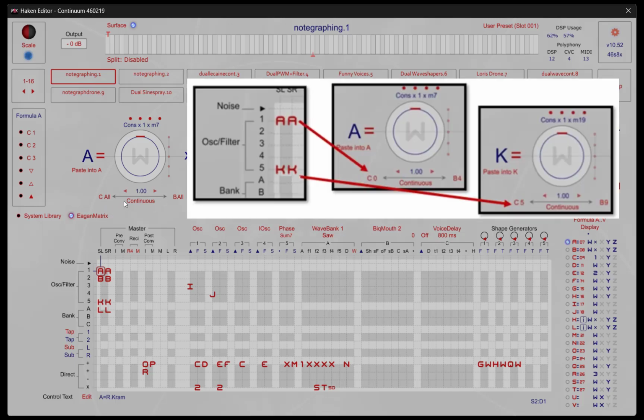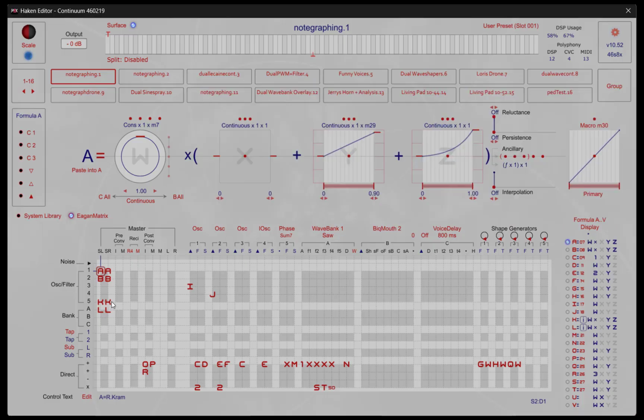I can change that so that I can have the main voices output, say, C0 to B4, and then I can change the outputs on my solo voices to start at C5 to, say, C9. So I can actually create programmed splits of this nature using pokes that are defined in the overlay interface.